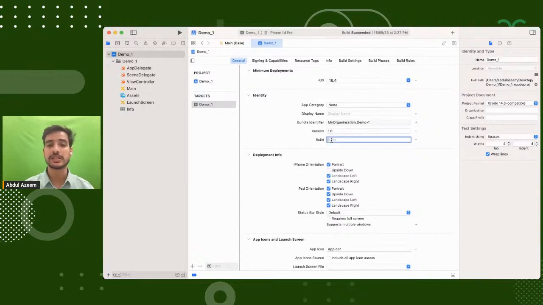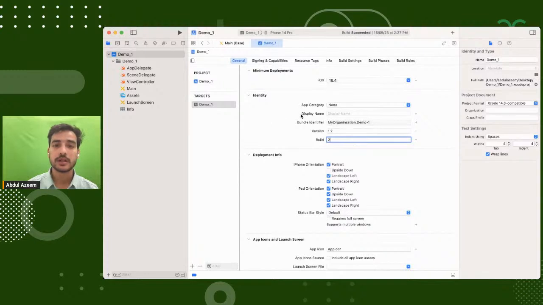Let's say your version was 1.2 previously and build 1. Now what you can do is simply put build 2 here. Okay, hey Apple, we are sending build number 2 of our version 1.2, so you can check there. We have made the appropriate changes that you asked us to make, and now we are sending a new version with a new build number. So yes, this is identity.